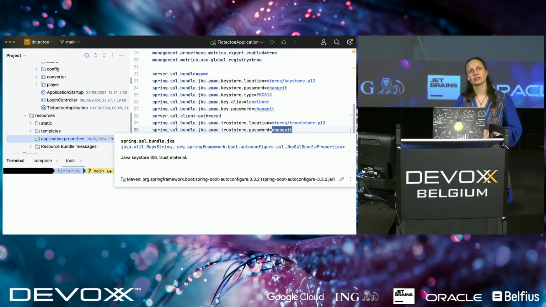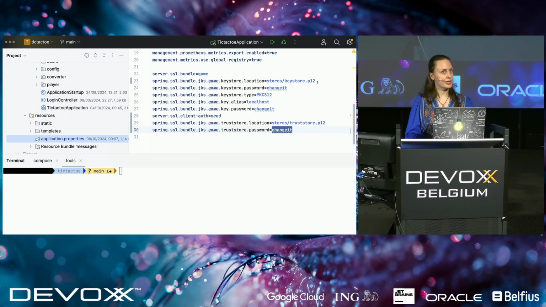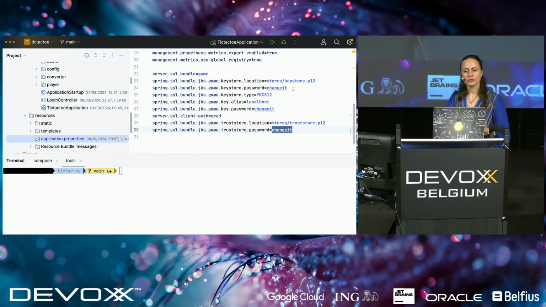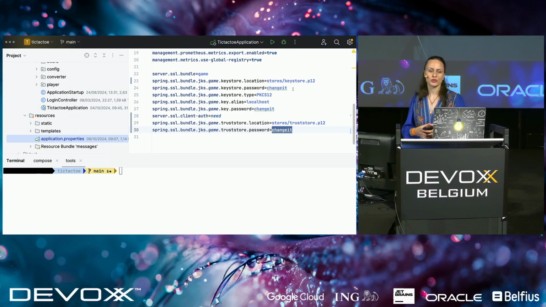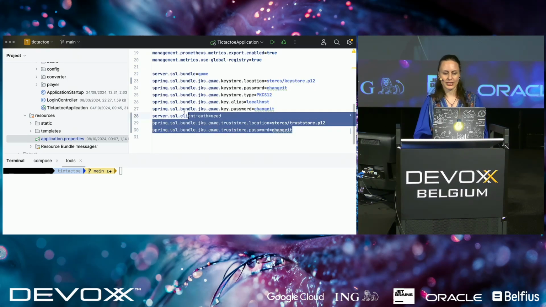So what this means is, starting, I think, Spring 3.2, you can configure SSL bundles where you can state where your key store is located, what's the password to get access to that key store, what's the key store type, and so on and so forth. This is a much more, let's say, unified way to look into security with Spring Boot. So I use this approach. The first part is concerning the server side. The second part is concerning more handling the mutual TLS with myself as a client. OK, so that's pretty much the application.